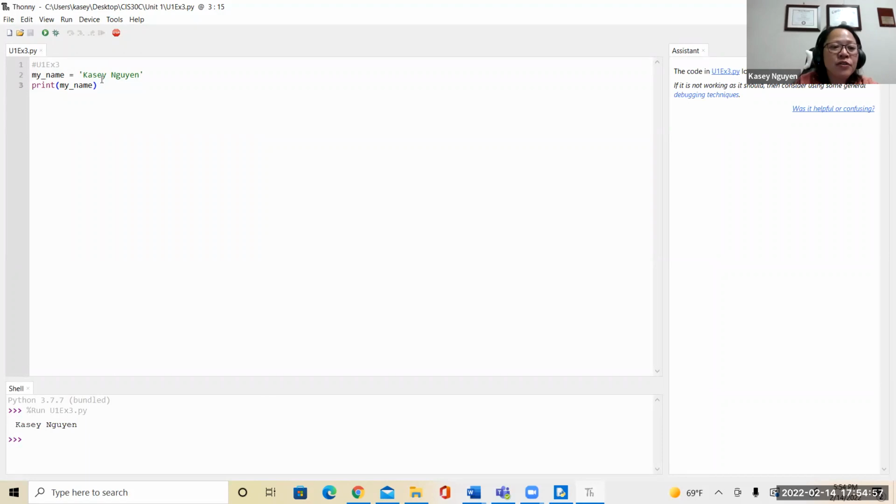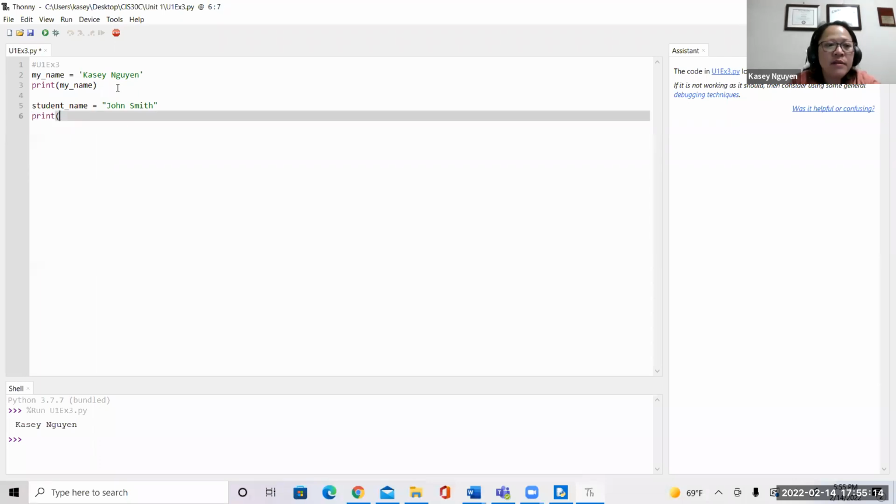So once you have those 2 statements, then you can display your full name. So I can also do student name is John Smith, like this. And then I can do a print student name.